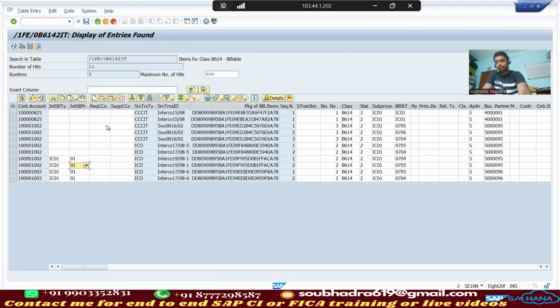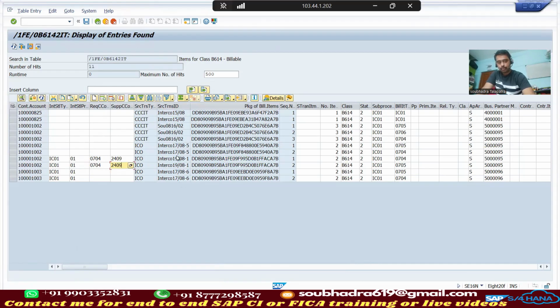Intercompany means I have to book a transaction in the books of both the requesting company code as well as the supplying company code. So here I'll put the requesting company code. In my example, 0704 is my requesting company code. Two bits I have entered, two line items. And for the supplying company code, 2409.